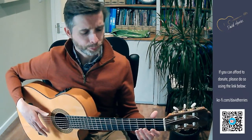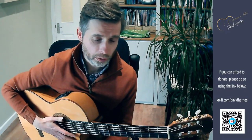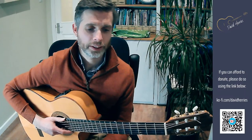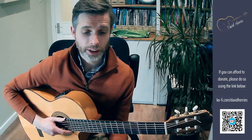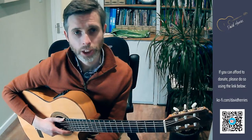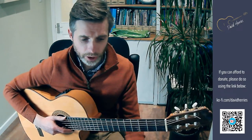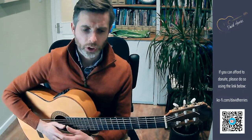So that's effectively what we're going to be covering. If we look at exercise 7, The Mill, our first bar has 4 A's, then in the second bar we move to G. We've got 3 G's, the last one being a minim. Then we go back to A, then we go back to G. So really we're just changing between those two notes, keeping it nice and straightforward to begin with. What I'm going to do is play it to you, just to give you an idea of what it should sound like.